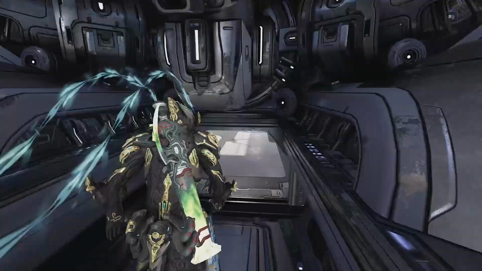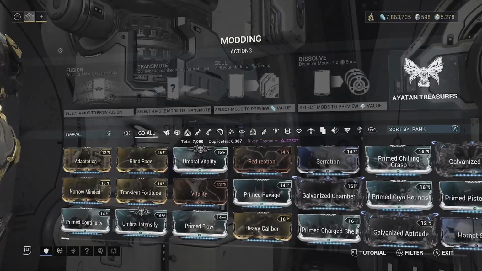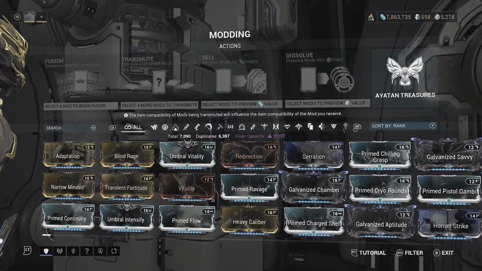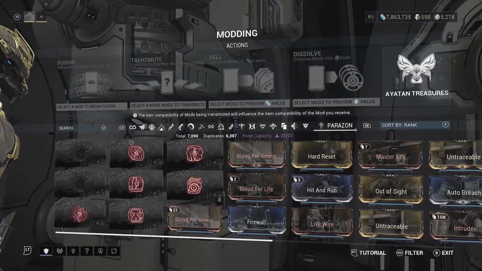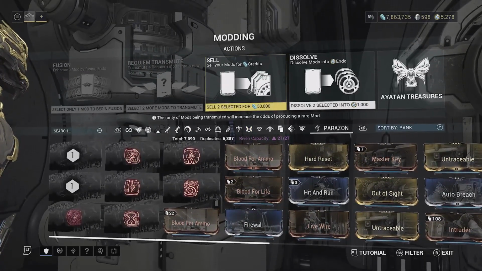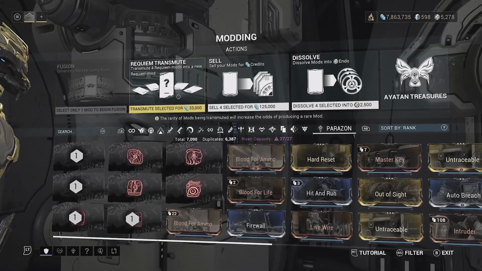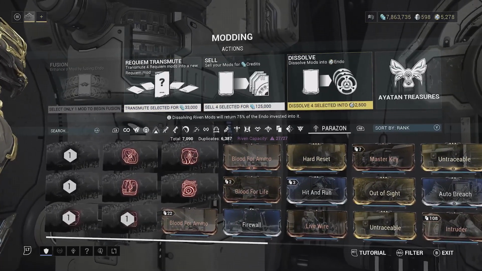Each symbol has 3 charges before it becomes unusable, meaning that each individual symbol can be used for 3 separate Liches. Now what do you do with these unusable symbols? In the mod machine that is across from the foundry, you can either scrap them for credits, or transfuse 4 broken symbols together to make a completely new one.